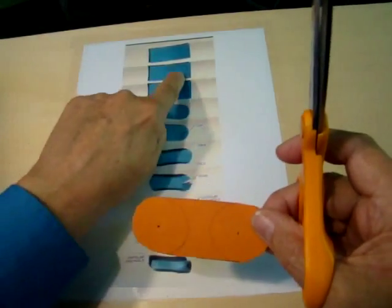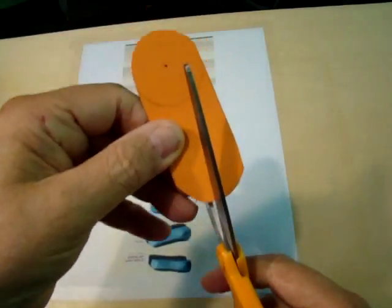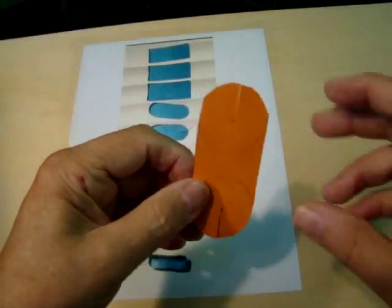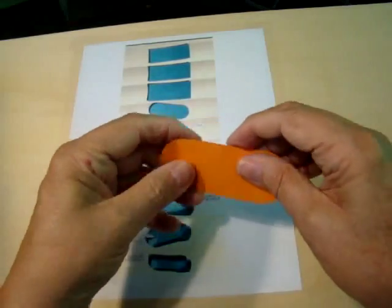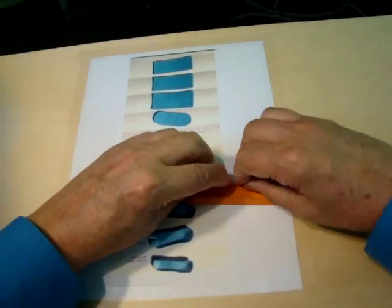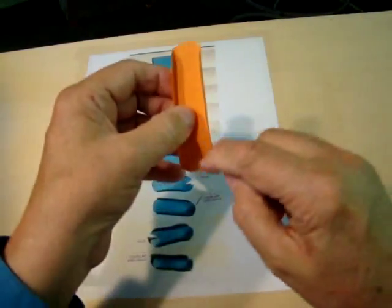So we started off with the 2 points. We drew circles around each point, connected the edges of the circles, tangents. We'll clip on each end all the way to the center. And then we will fold over the edge. You can fold it in like this and erase the lines if you want to, or outwards. It doesn't make any difference. You've got to fold 2 of these edges over. And then it's a matter of gluing the 2 ends together.